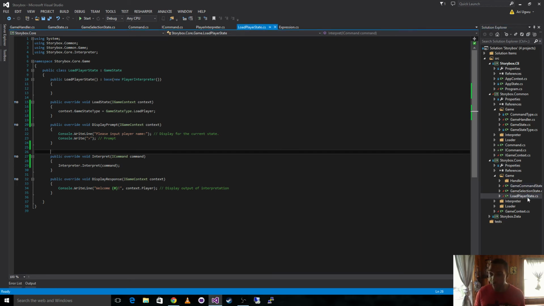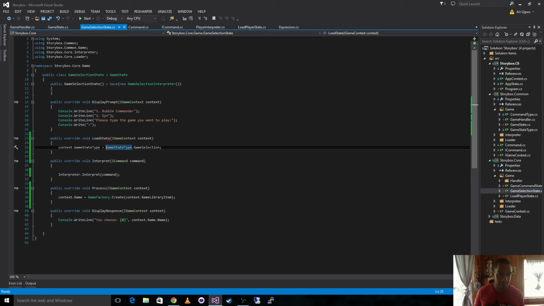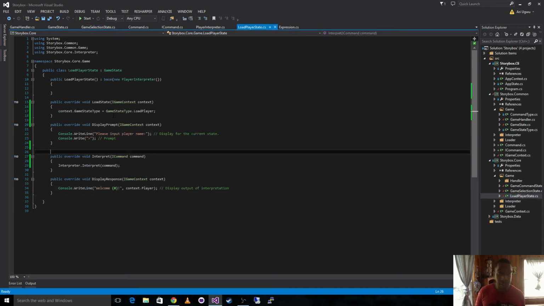Feels good. So, I'm looking at my methods. Everything's doing one thing and one thing only. Displays are displaying. Loads are loading. Interpreters are interpreting. Looks good. Displaying, loading, interpreting. This one I am processing. This is good. So I'm actually processing as part of my flow. Same thing here. So this is all much cleaner.